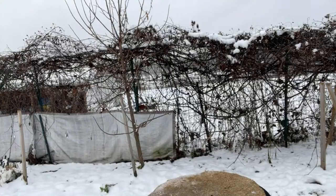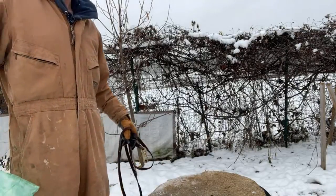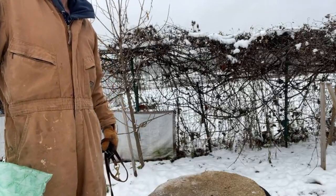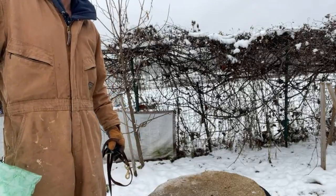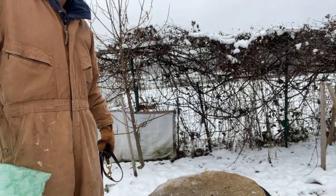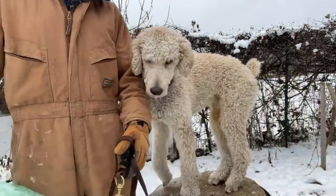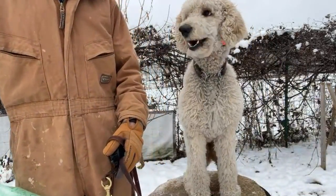Hey Merlin, come here, dude. Merlin, come here, you fuzzy nut. Merlin. Okay, hurry up. Merlin, here? No, here. Up? No, up. No, up. Good boy, turn around. Sit. Good boy.